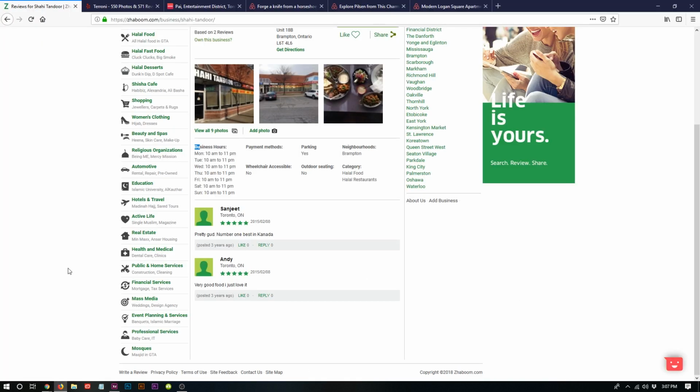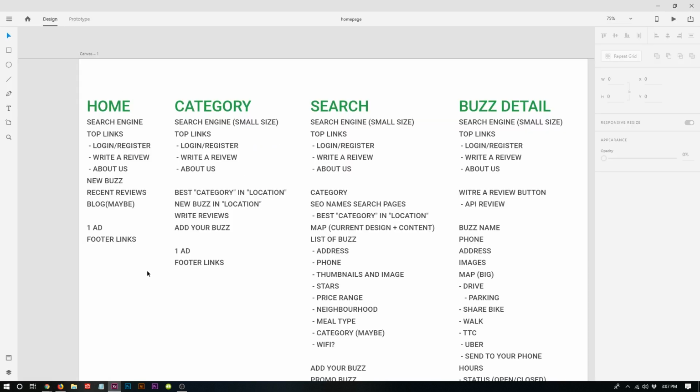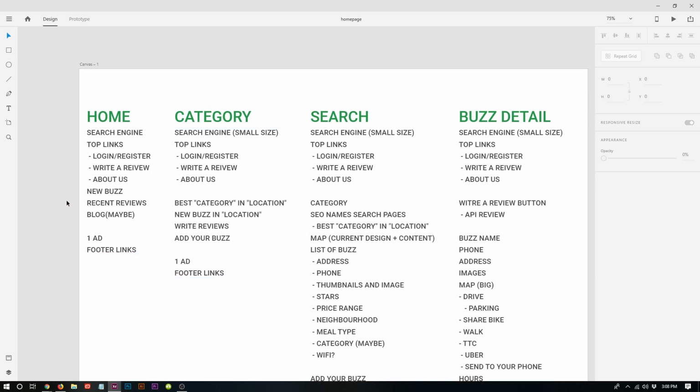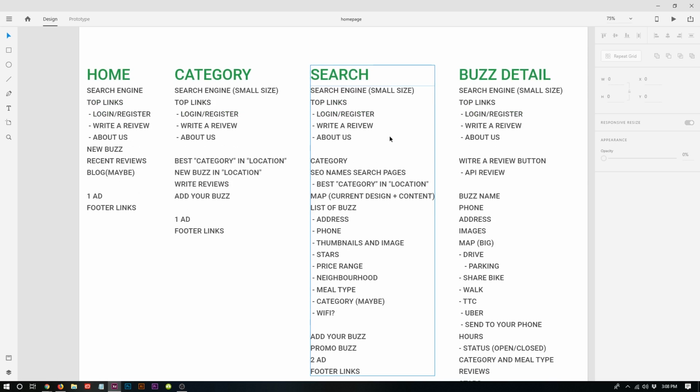Card sorting. Yeah, there we go. Okay. These are the main pages that I highly need to focus on. I know there are a lot of pages, for example, the sign in, sign up page, the actual write a review page, the about us page, contact us page. There's so many pages that I need to also focus on. However, these are the main pages that is known for the brand Zaboom.com, and I've broken it down with you guys.